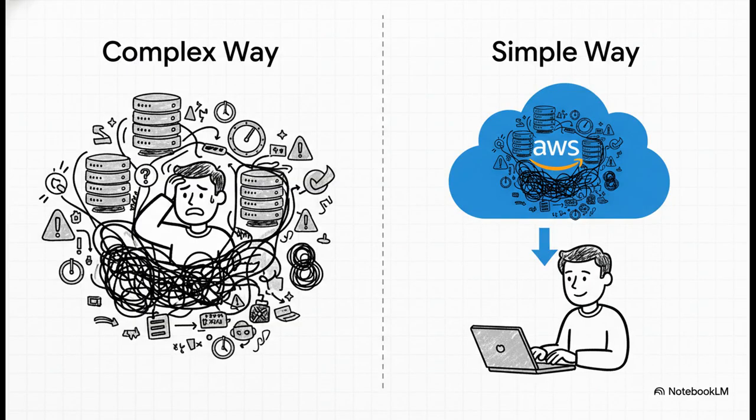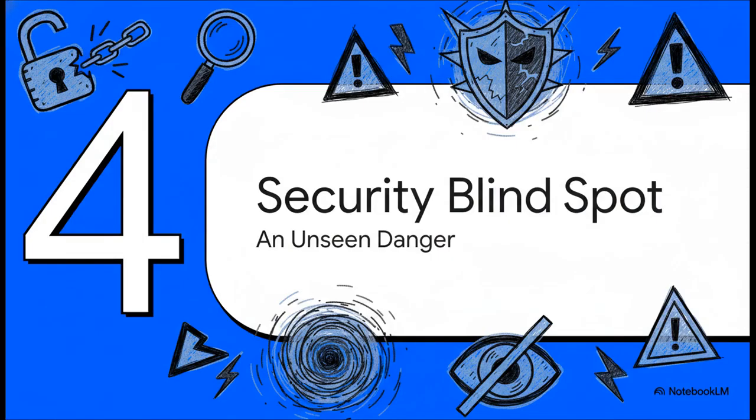And this really gets to the core of it. The old way of doing things was a nightmare of server configuration and scaling and constant maintenance. The new way, you basically just let these managed cloud services handle all that messy stuff. It frees you up, as a developer, to focus on what you actually do best, writing great code, not managing servers.